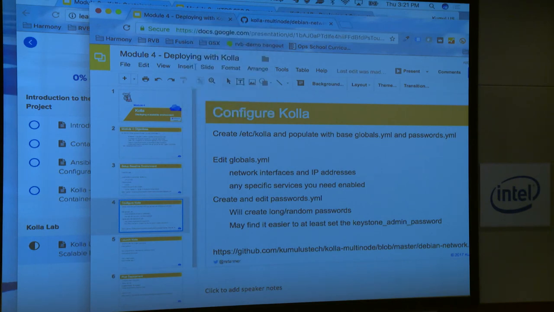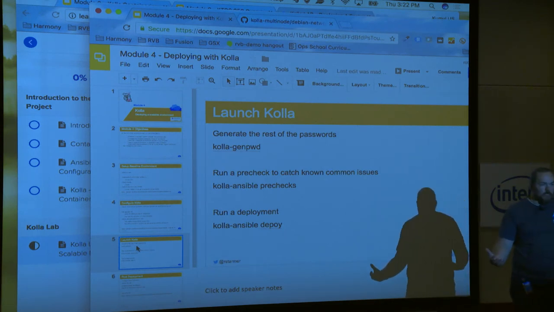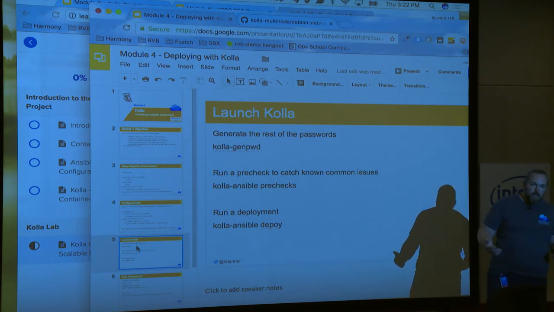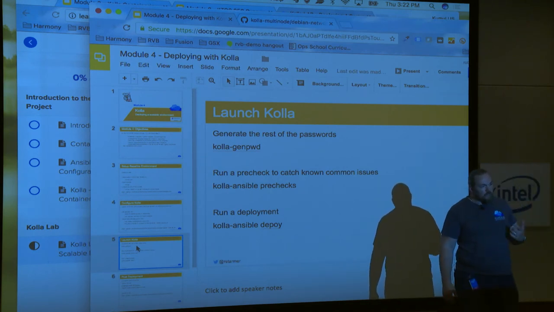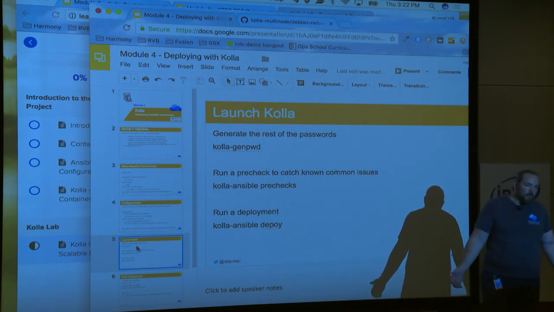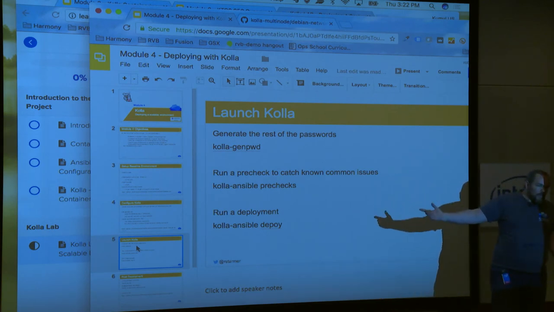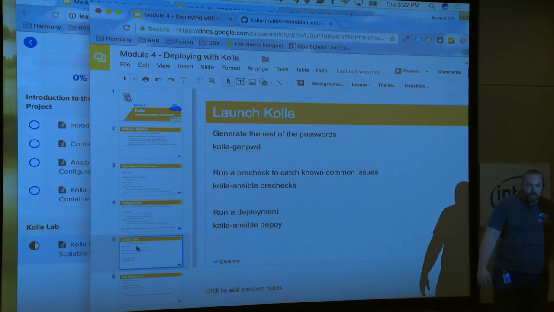So when we then want to configure it, like I said, we're going to modify those two files. And then finally, we're going to launch it. Now, before we launch it, the one thing that my scripts don't currently do is generate the passwords. The passwords are all the passwords that all the systems need. Every database needs a password for its service, and every service has its own user account that needs a password. There's a script that goes through and generates all the passwords for all the possible services. It takes almost a minute to run because it's trying to generate good random passwords. That's why I overwrite the admin password, so that I don't have to do it after this step. You can do it one way or the other.